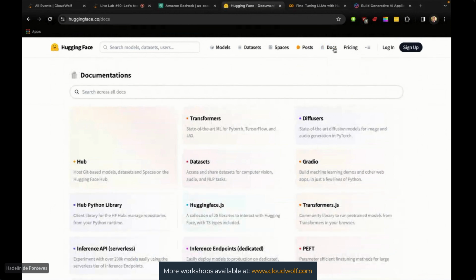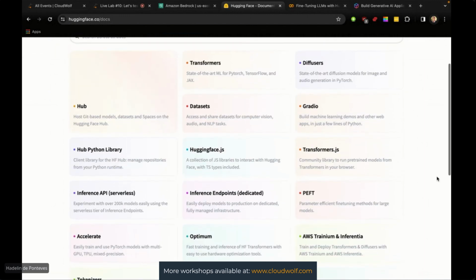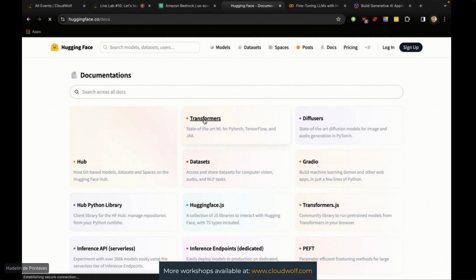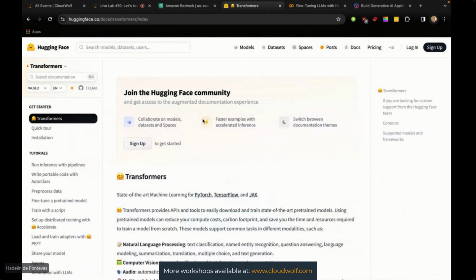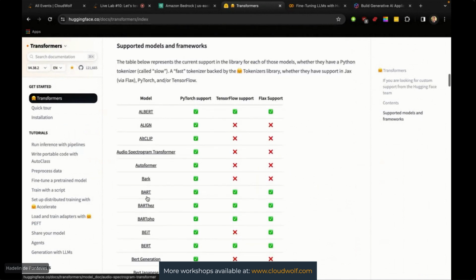As I was just telling you, Hugging Face contains a lot of different libraries and classes and functions and tools and methods that you can use to build and train AI models, especially the latest ones, generative AI models with LLMs. So there you go. For example, you have the Transformers library. This is a whole library which you can use to build and train LLMs.